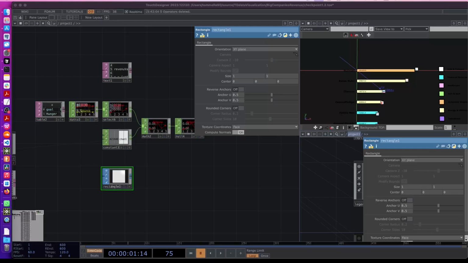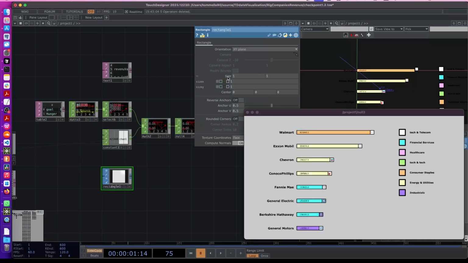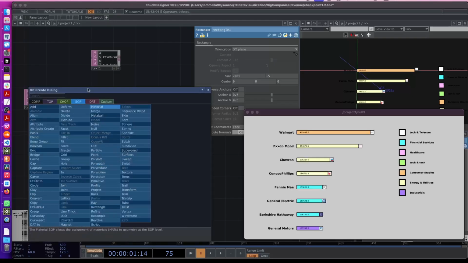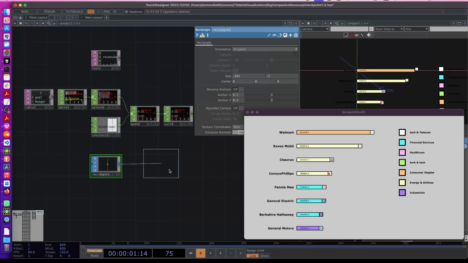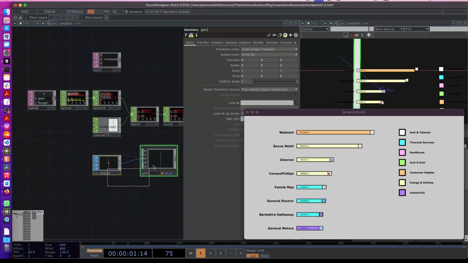So we can make the X size very, very small, like 0.005, and the Y size, let's say 0.5. And I will connect it to a gear. So we can take a look.